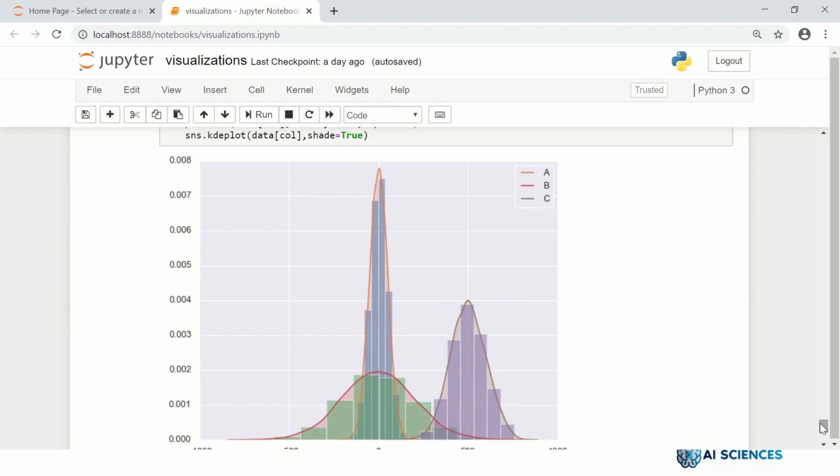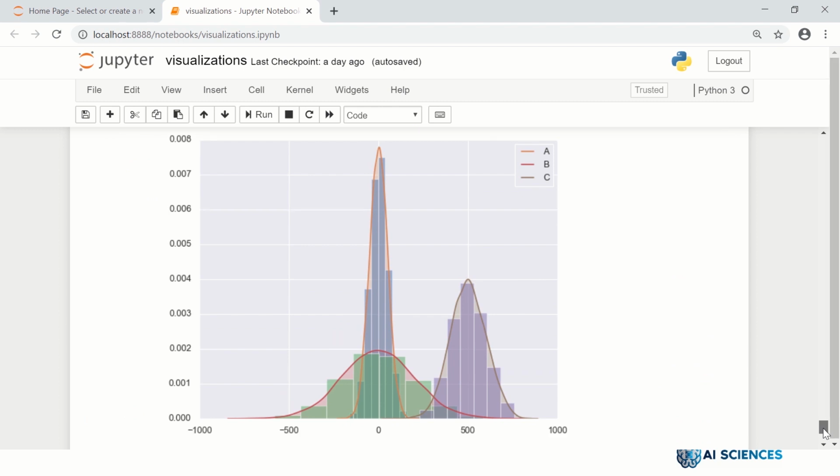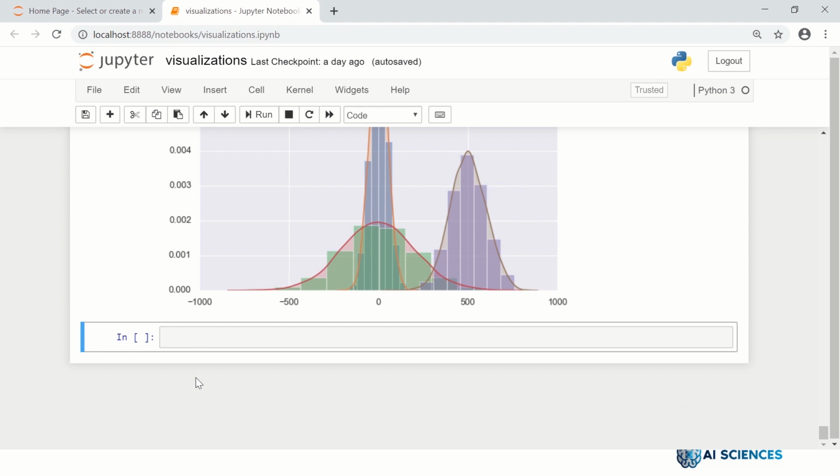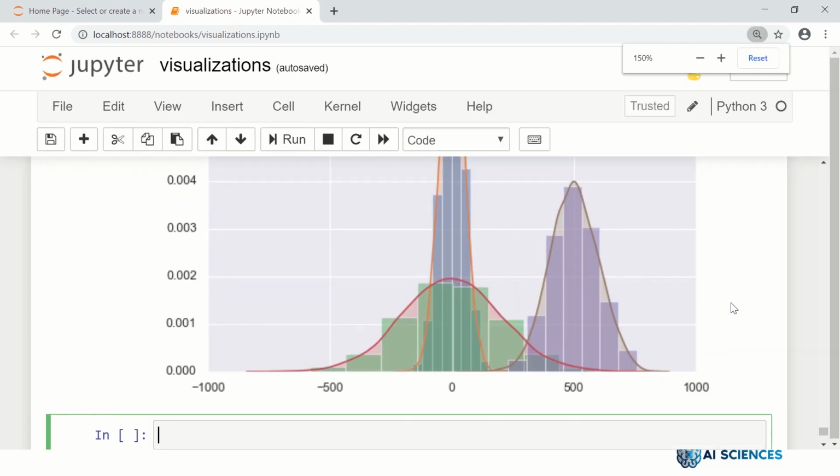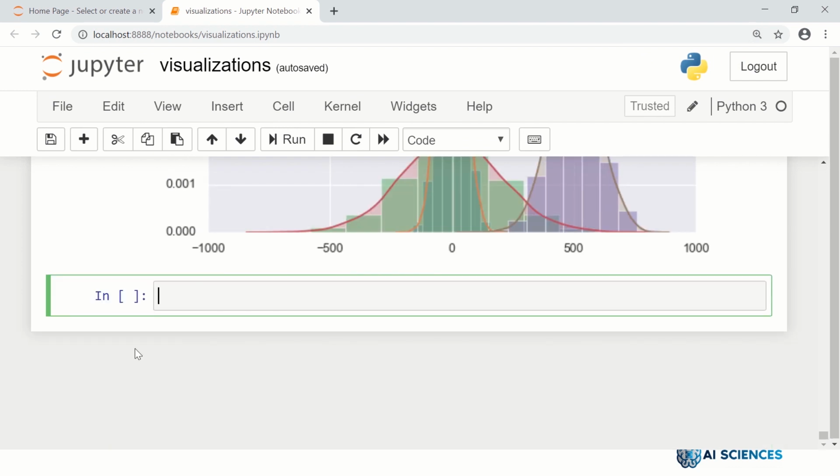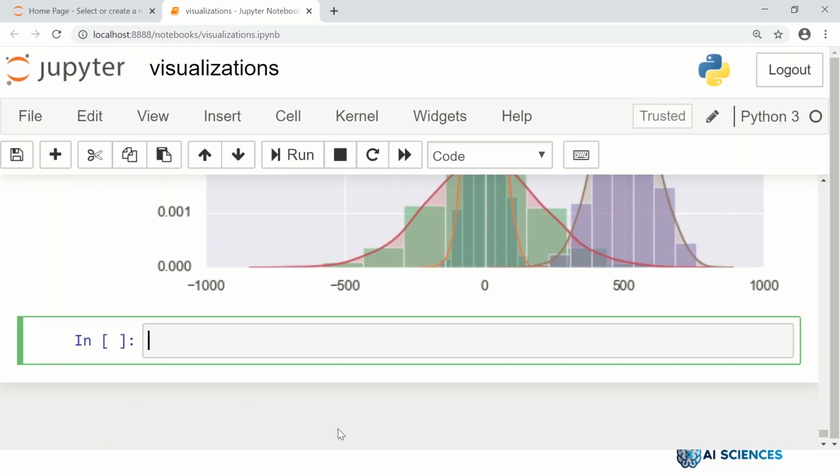So now if you see the kernel density plot, that is much cooler than earlier. And by the way, this is not the only way to plot these kernel densities. Seaborn actually gives you further functions to plot these densities in a more fine-grained form.